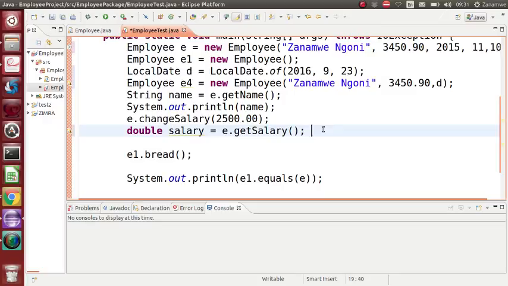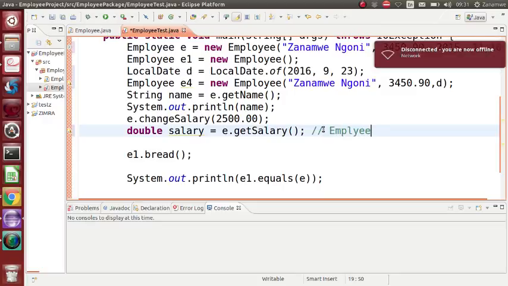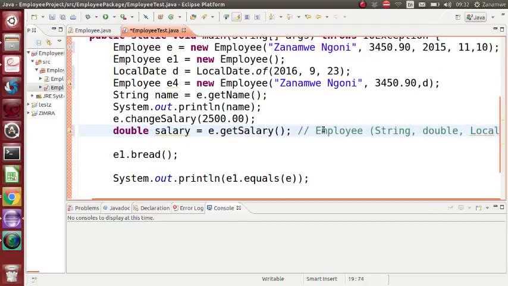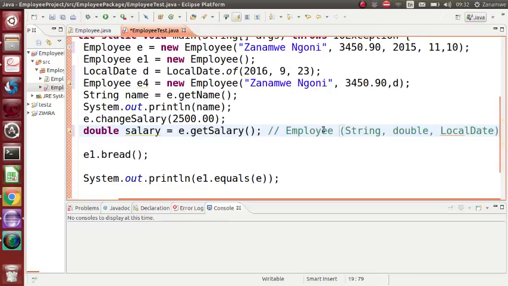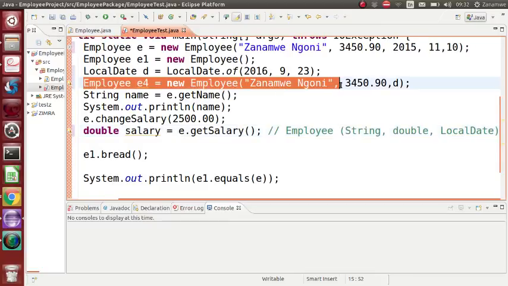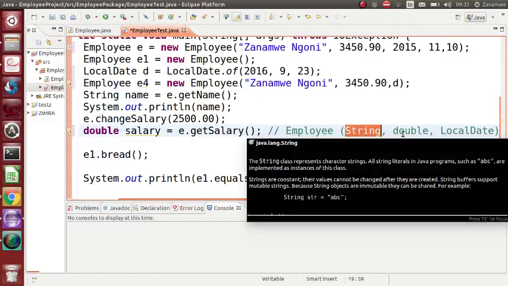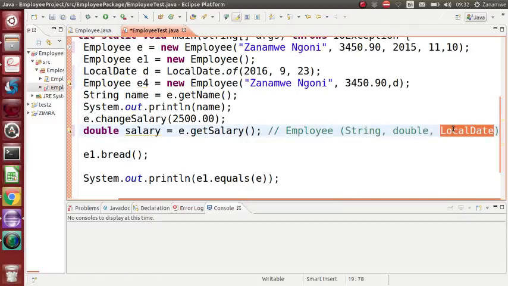Let me maybe just add a comment here. So it will just check for something like this in the employee class: String, comma, double, comma, LocalDate. So it will just check for a constructor in which we have a string argument, double, and then a local date.